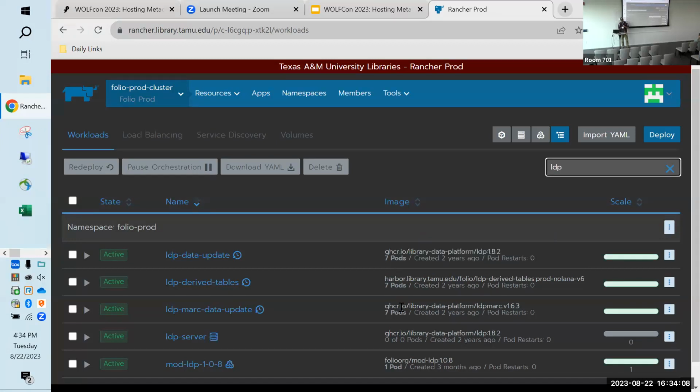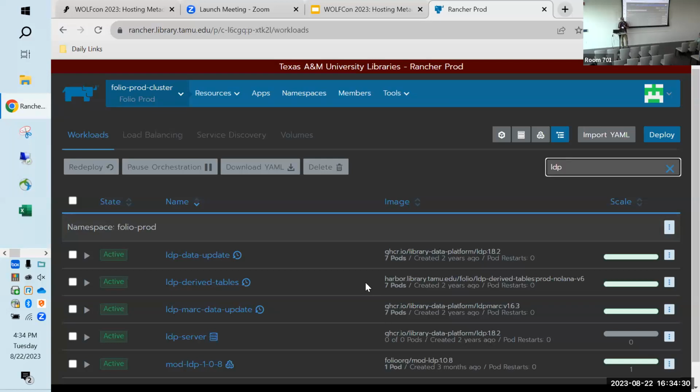And what we do curate here at the library is our own derived tables. Every institution has their own needs, their own requirements, their own queries. We derive ours from the community provided queries, and then we make special adjustments and all of that.